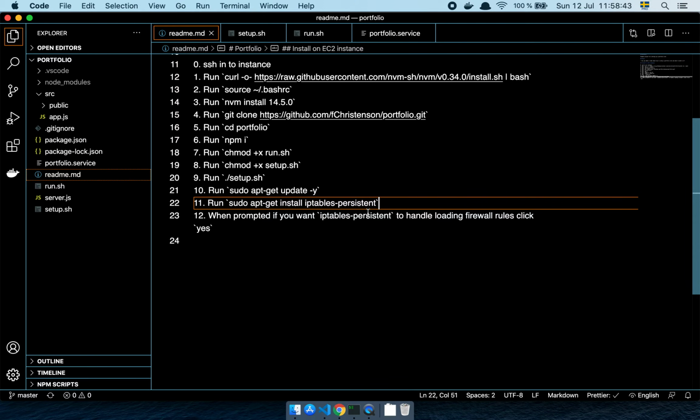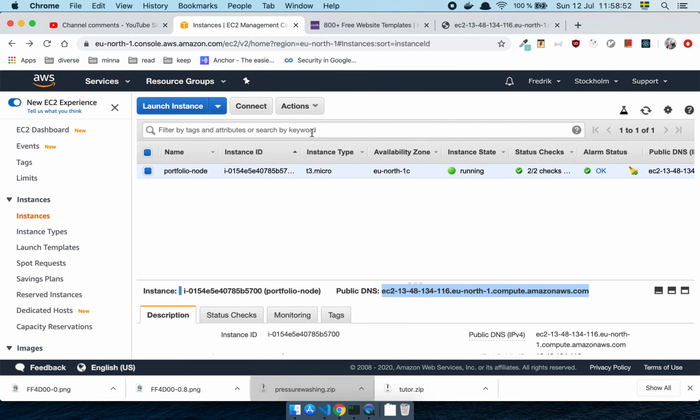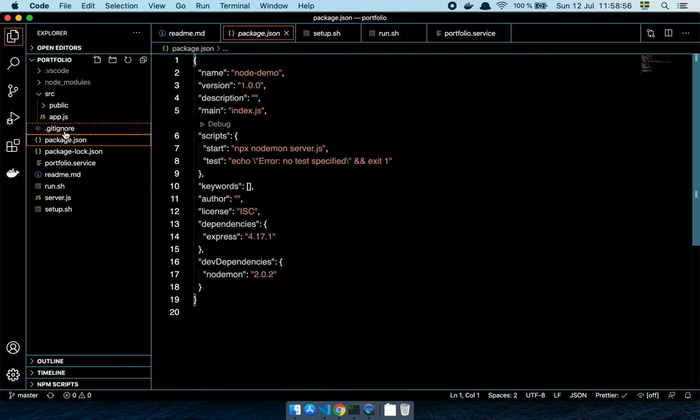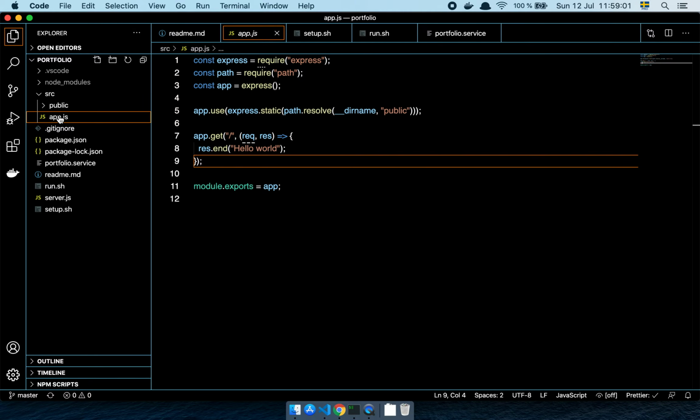And then you just get prompted, asking if you want to do this, and you just say yes, and that's the whole story. So now, if we go to my instance, it's going to say hello world, because this tiny little application here has a single endpoint that says hello world.